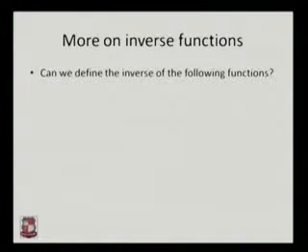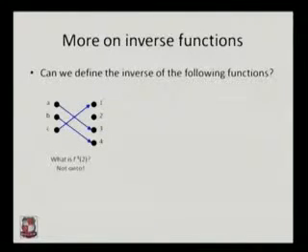If we discuss more on the inverse function, can we define the inverse of the following functions? What is f inverse of 2? We cannot define the inverse function here because this is not an onto function, right? So only if the function is 1-1 and onto can we define the inverse of that function. Here we cannot define the inverse of this function because it is not onto, so we cannot find f inverse of 2.